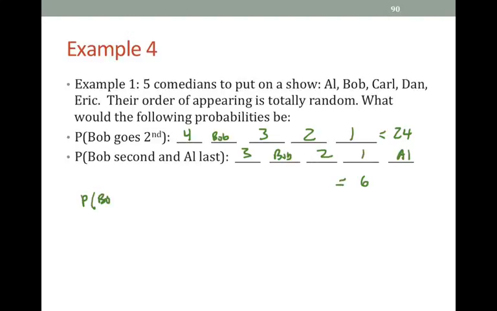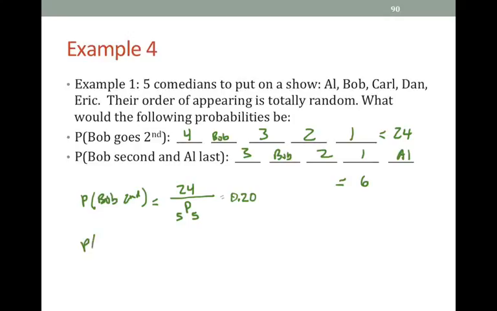Now let's calculate the probabilities. We need to know how many possible orderings we could get, given that we have 5 comedians. So this is going to be all possible. The probability of Bob being second is going to be 24 divided by the permutation. Remember, these are different orders. What are all the different orders of these guys appearing, which is the permutation of 5 chosen 5 at a time, which is just 5 factorial. And so we get 0.20.